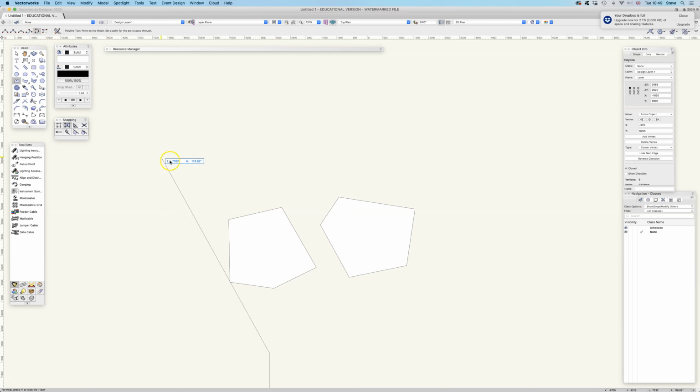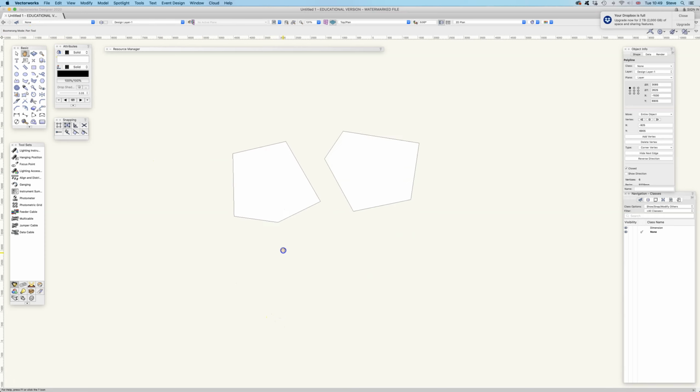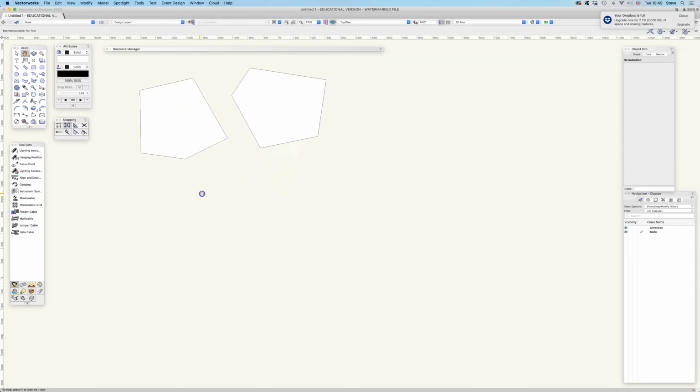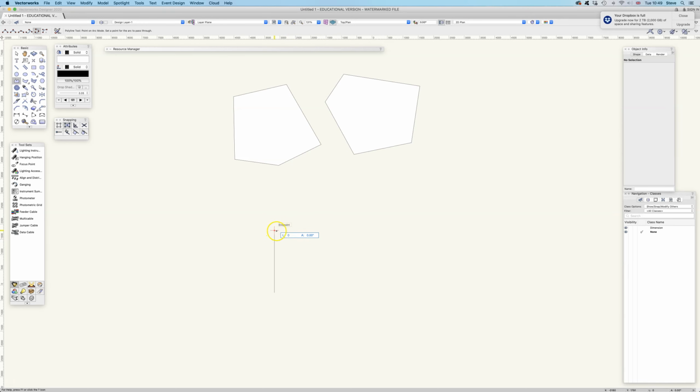So I choose now the curve with the point on the arc, and again another little shortcut. If I hold down the space bar, I get the hand and I can click and drag and recenter things without affecting anything. So anyway, I drew a straight line, I went over, I chose the 5th one along there. Choose a point for the arc to go through and another point for the arc to finish. Back to the straight line again, hold down shift, and then end point to finish. So I jumped between different sub-menus here in order to draw this shape.